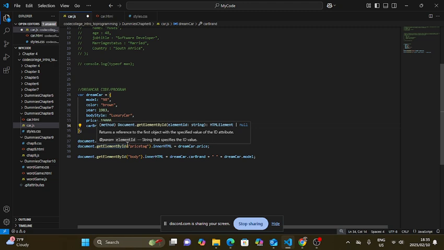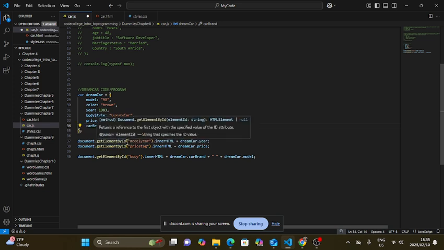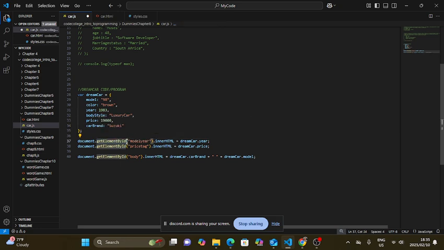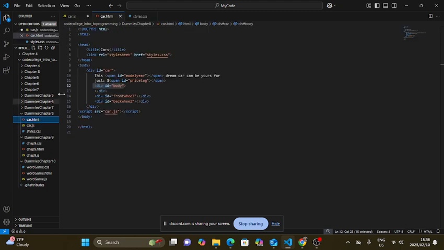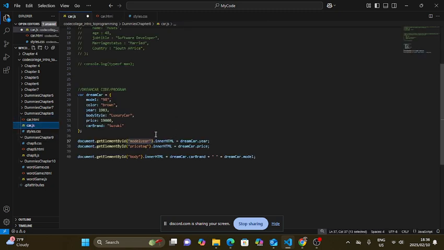The purpose of this is to find the HTML element with the specific ID, which is model here. If you go to your HTML, it accesses this ID model, and once it does that, it can make changes to it.